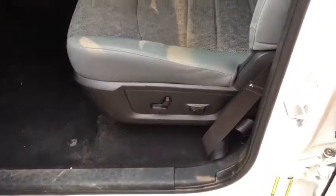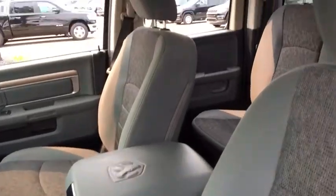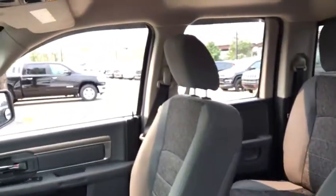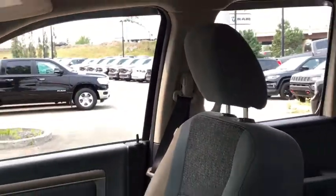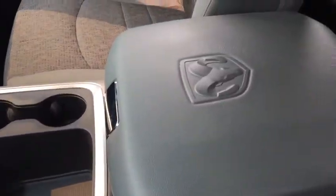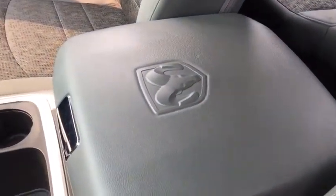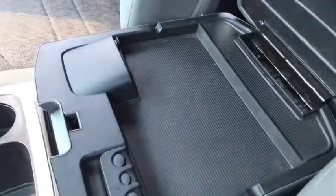The driver's seat is fully powered with lumbar support. This has cloth seating throughout. Adjustable headrests on the front seats and this has adjustable seat belt height — so depending on how big or tall a person you are, you can adjust the seat belt height to be most comfortable inside this Ram 1500. And there's a pocket on the side of the console right there, with a nice big Ram badge and a nice material surface for your arm to rest on.